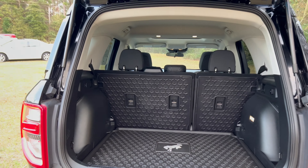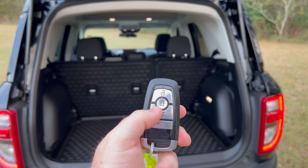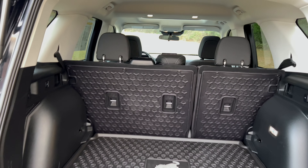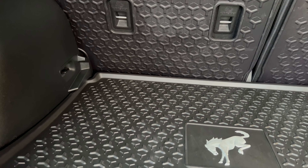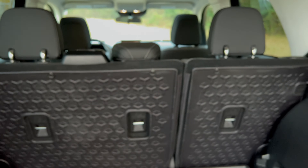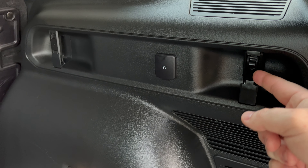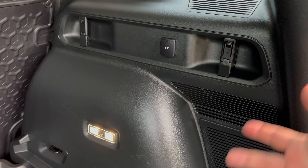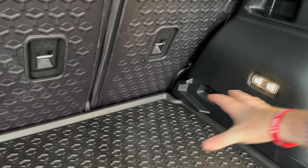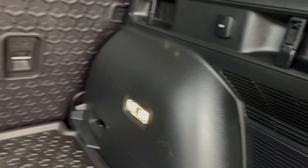There's no power lift gate, but you can disengage the lock with a double push of the key fob. Look how wide the opening is — that raised rear roofline really provides extra space and extra cargo room. This one has all-weather mats, and also standard is a rubberized floor that's easy to keep clean. The seat backs are also rubberized. You can see the top tethers for the latch system, plus functional hooks — like grocery bag holders on steroids — that lock cargo in place. There's also a 12-volt plug and nice LED lighting back here.